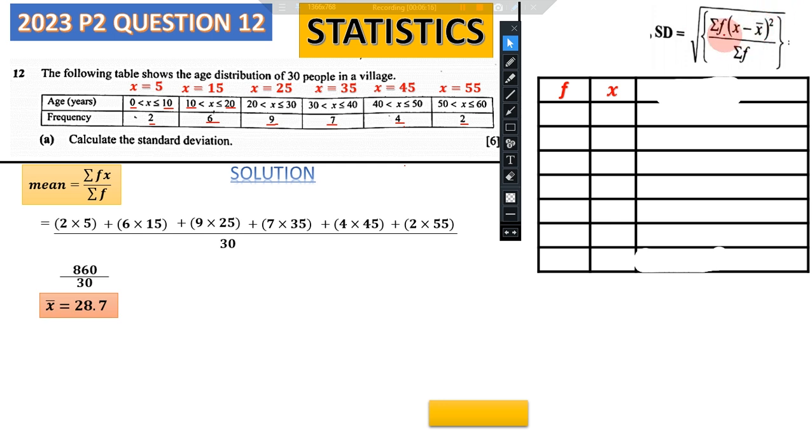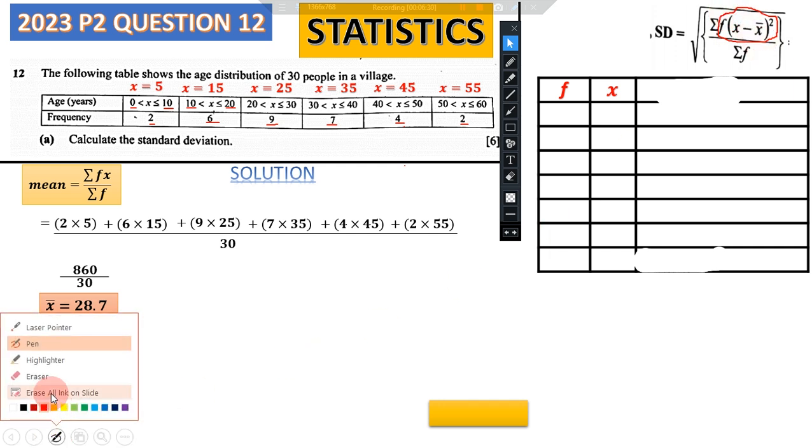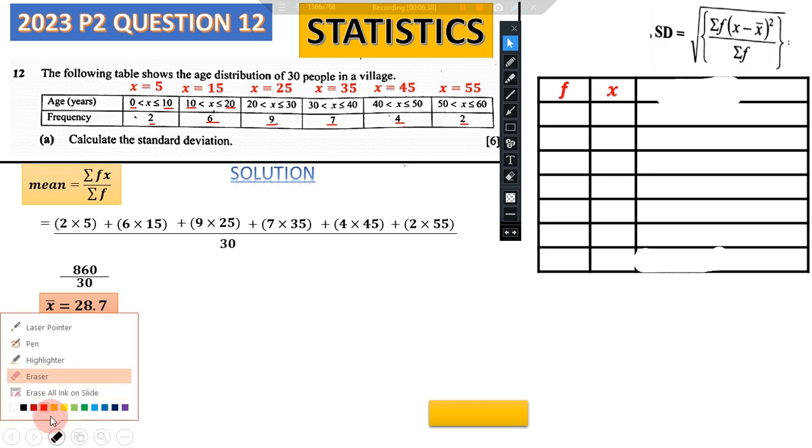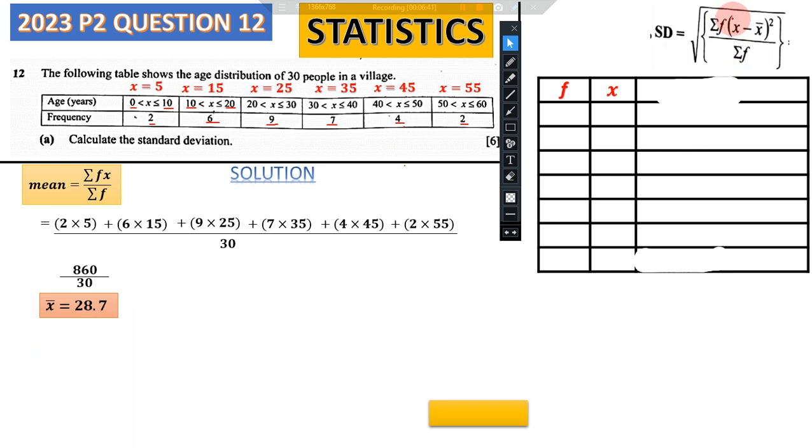Now, what you need when you are solving, so the last table there, the last column will contain this thing that I'm just marking here. It will contain that. That's all. Okay. So now, we are not going to put anything else apart from just that part. Okay. So here we'll put what we have on the numerator except for the summation. So this is what we're going to have. We have frequency, open bracket, x minus x bar, close bracket, the whole squared.